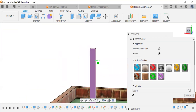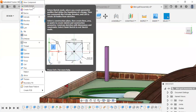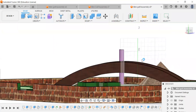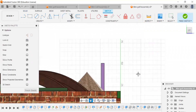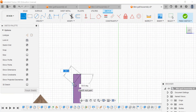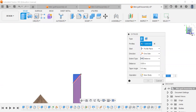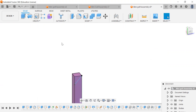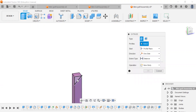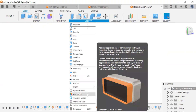From here, we're going to create a sketch on one of the sides and zoom out. We want to create a diagonal line — there's no set angle. Maybe that looks good. We're going to finish our sketch and extrude this part off. Now we have a slanted surface. I'm going to go ahead and modify that new surface.